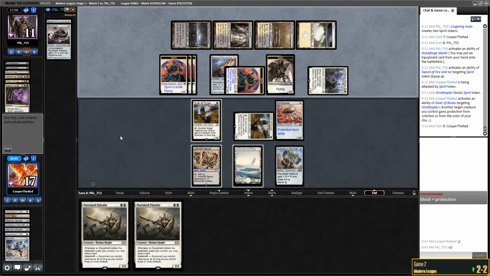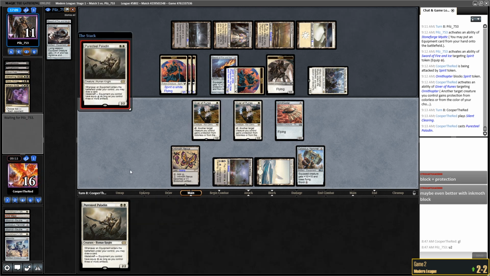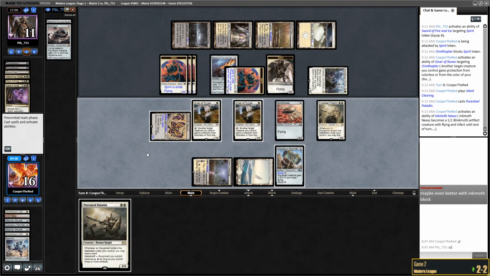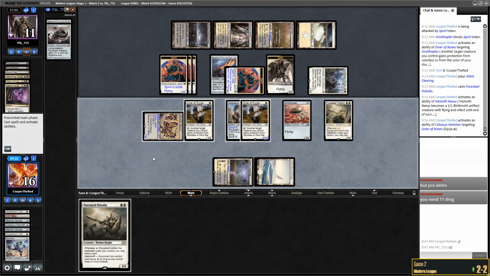Yeah, nice turn. Finally. Maybe even better with Inkmoth block. In any event, if we activate the Inkmoth Nexus here, we can put the Colossus Hammer onto our Ornithopter. Oh, then it wouldn't fly. Let's put it onto one of the Giver of Ruins instead. Pro white on Giver and lethal attack? Yeah, absolutely. That seems pretty good. Let's go for lethal. 11 damage, 10 plus 1 is 11. Pro white, looks great. Good line. They're tapped out, so I feel really safe doing this.